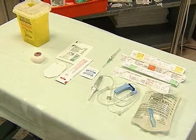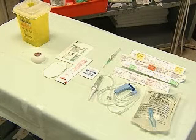It's quite simple to set up an intravenous line, but there are a few tips that can make the job easier.